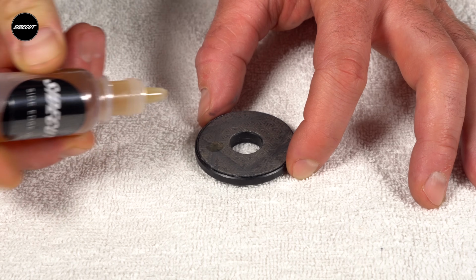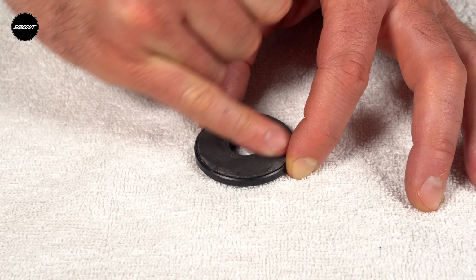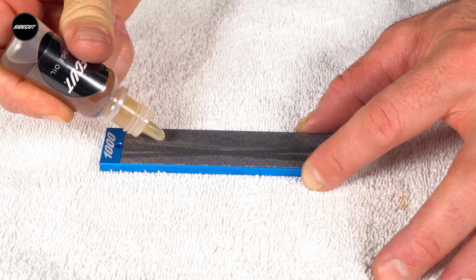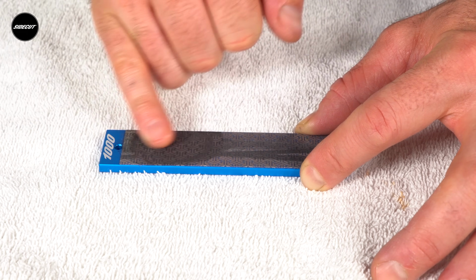Cleaning your diamonds immediately after your session will drastically increase their longevity. Using oil instead of water is our suggested method. Only use a tiny drop, otherwise you may affect the adhesion of the replaceable diamond on its backing plate.